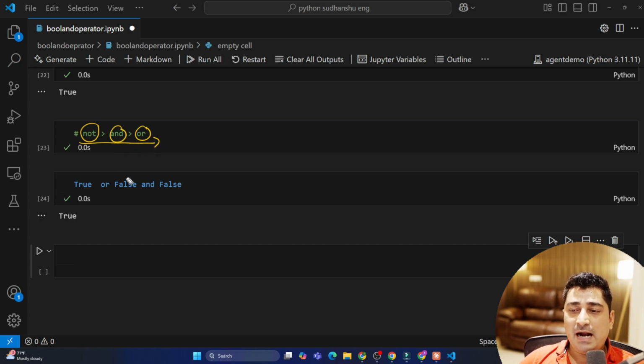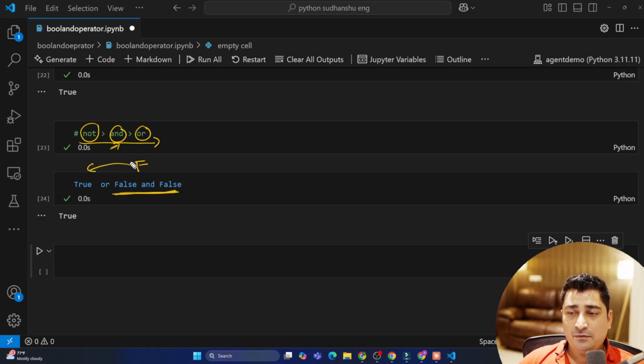So here we have and, or, right? Two logical operators I'm trying to use. So we have the and operator, and we have the or operator. Like I said, and will have the highest priority as compared to or. So it is going to do the computation first of all for this one, for the and operator. So false and false is going to be what? False. And then we have true.